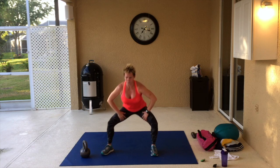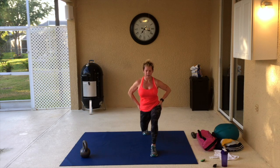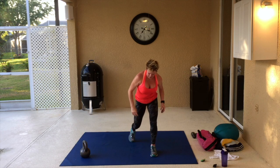Out to the right. This is where I feel my thighs. And back. Hips right here. 4, 5. 1, 2, 3, 4, 5. Kneel down.